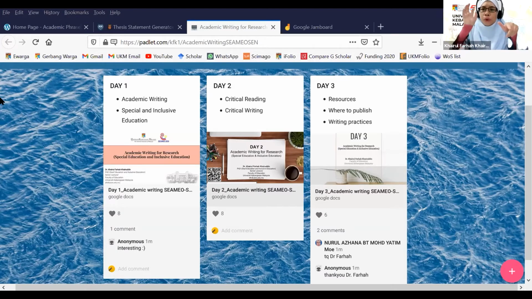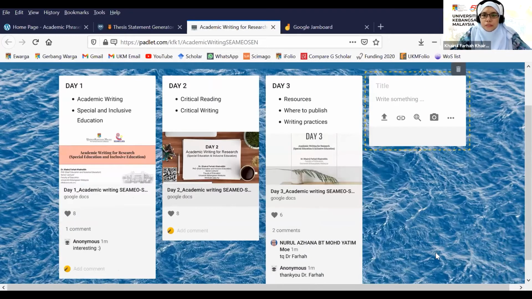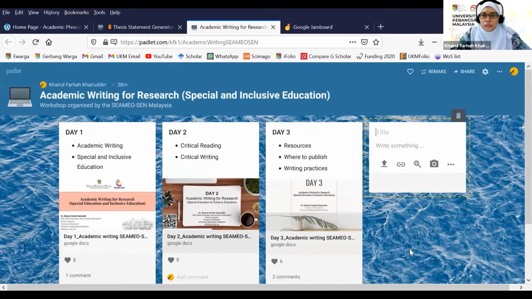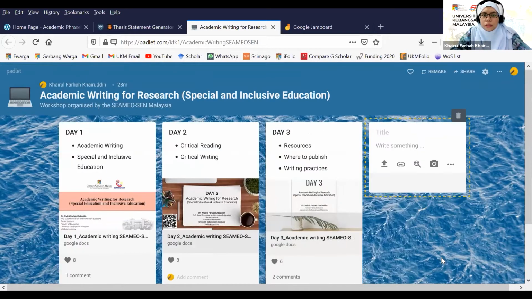People can post their own content. For this, for example, let me show you. You can add a section. Where is it? You can double tap. Oh yeah, it's there. I cannot see it because something is blocking my view. You can see here, let's say we've got resources.